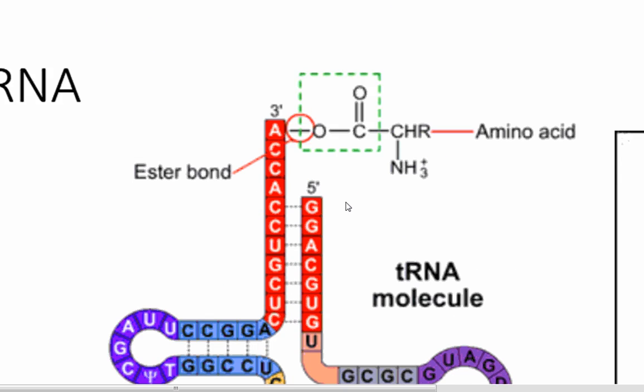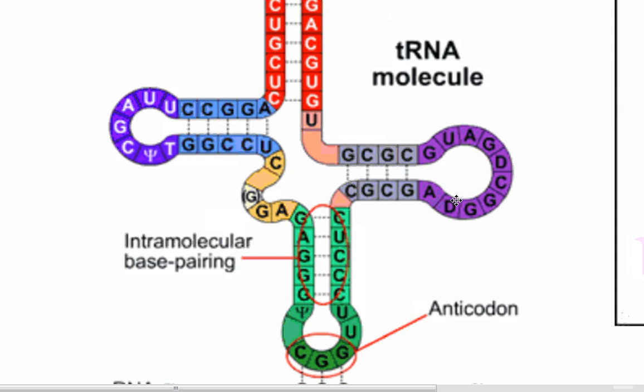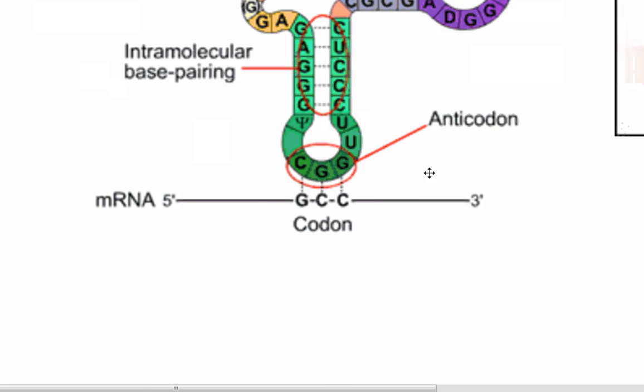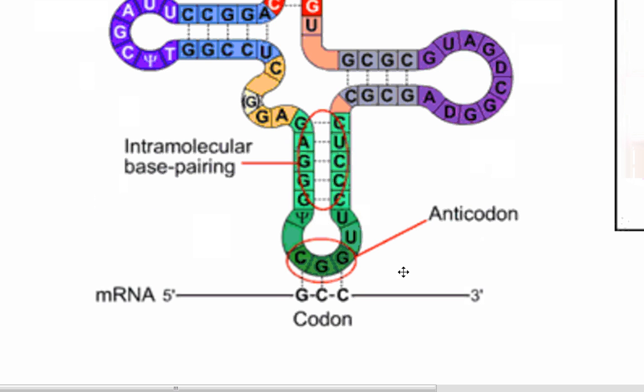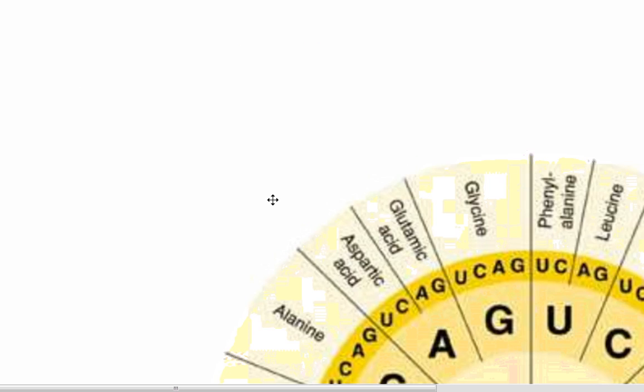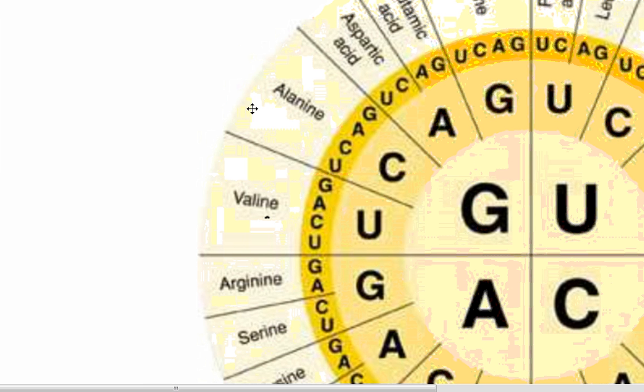So here's a tRNA. It looks like a T, so that helps. And it connects its amino acid up here at the top. Down at the bottom, you have the anticodon. Anti means opposite. And so the anticodon is literally opposite of the codon. If the codon is GCC, like you see here, the anticodon is CGG. And it's just part of the RNA. It's not a special structure that it's carrying with it. It's just part of the RNA, but it happens to match up. And no matter what, it's always going to bring this codon, GCC, which is alanine. Every time, it's going to bring alanine with it.